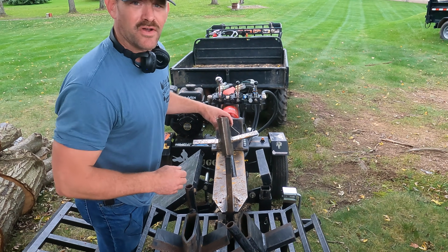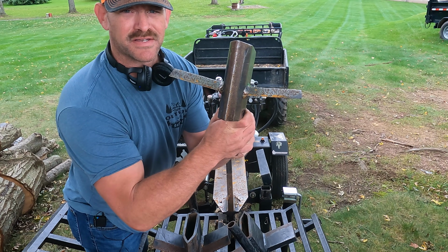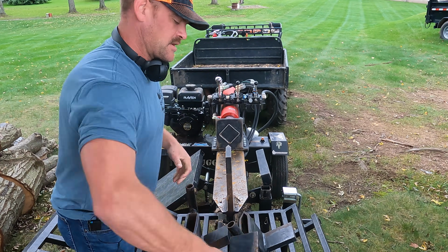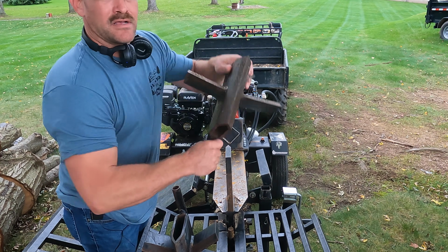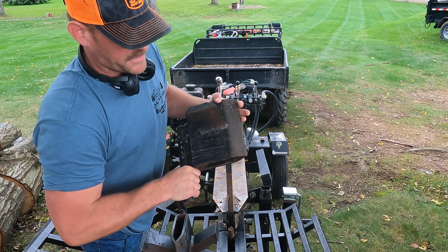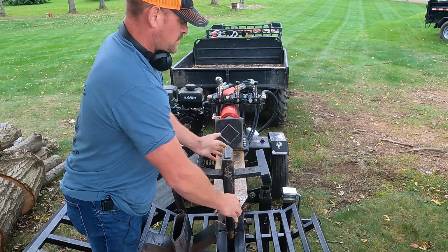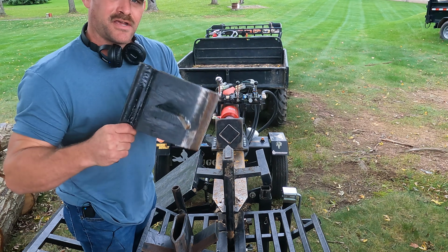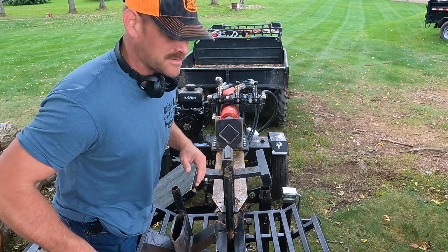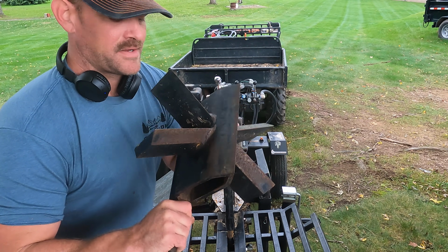All right, fighting with the GoPro here a little bit, but I do have two different four ways. This is my stand wood four way. I cut the bottom off so I can get smaller pieces. This is what the four way looks like when it comes stock, minus my modification for the adjustable wedge. So I'm gonna switch them out. Put this back over with my stand wood so I don't lose it, and maybe I'll figure out where it is. We'll see.